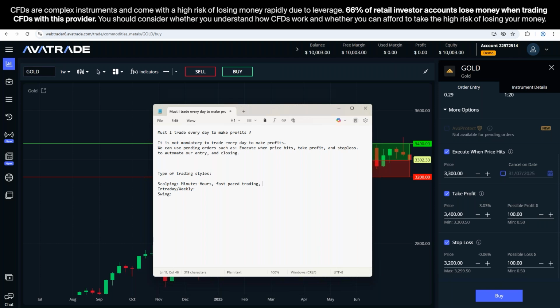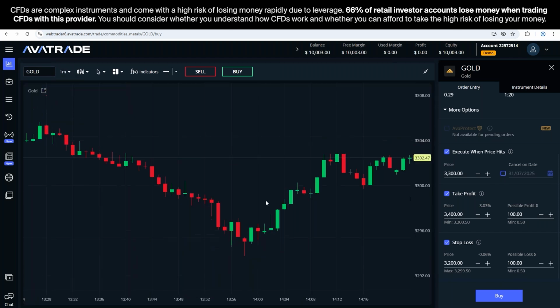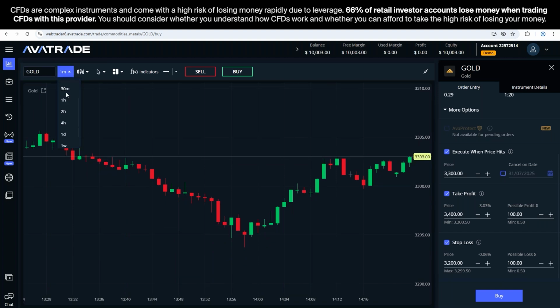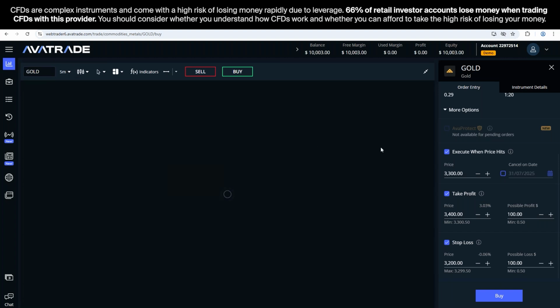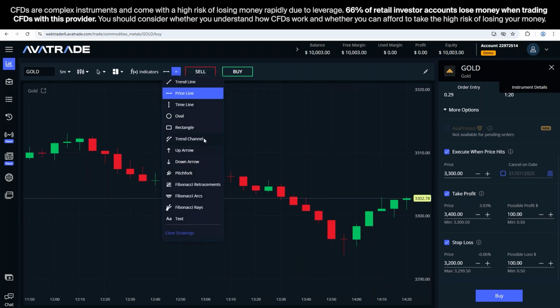Fast-paced trading requires full attention while trading. Okay, because when I'm scalping, basically I'm expected to observe. Let's switch to small time frames, like a minute. And when I'm scalping, as you can see, if I choose, maybe we'll go with 5 minutes. Okay, you can see now. You can see that this is.